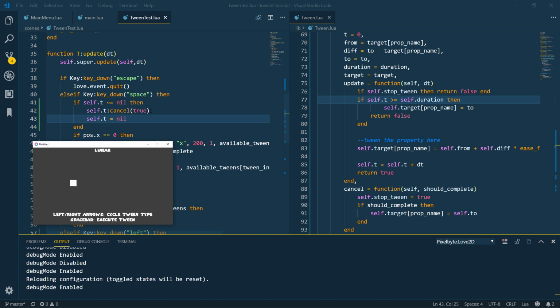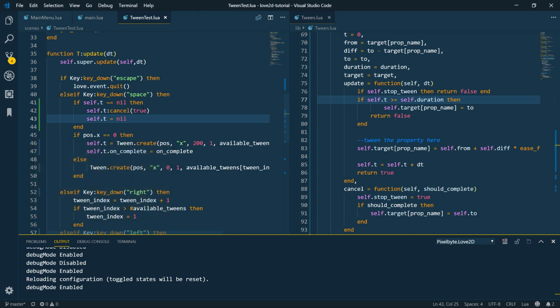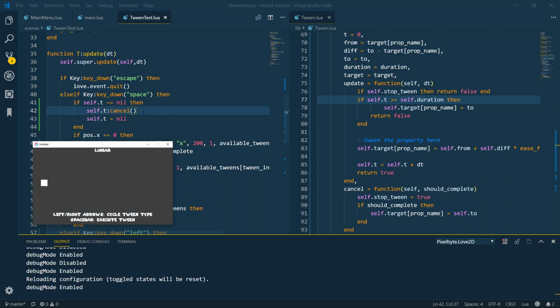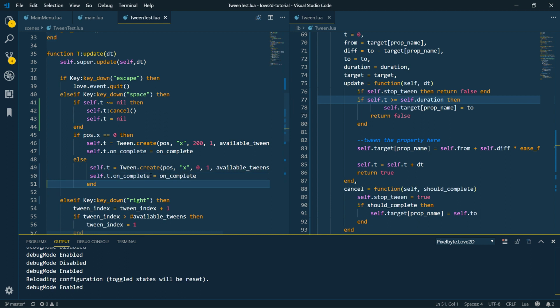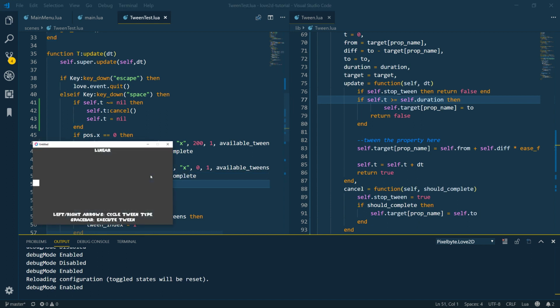But then we can cancel. Yeah. And then if we say don't complete it, then it should just go back. And the reason why it's going slow, of course, is because it's taken a second. So it's just less distance that it has to go through. Let's do this. Let's do the same here. And so either way, we'll get it on complete.